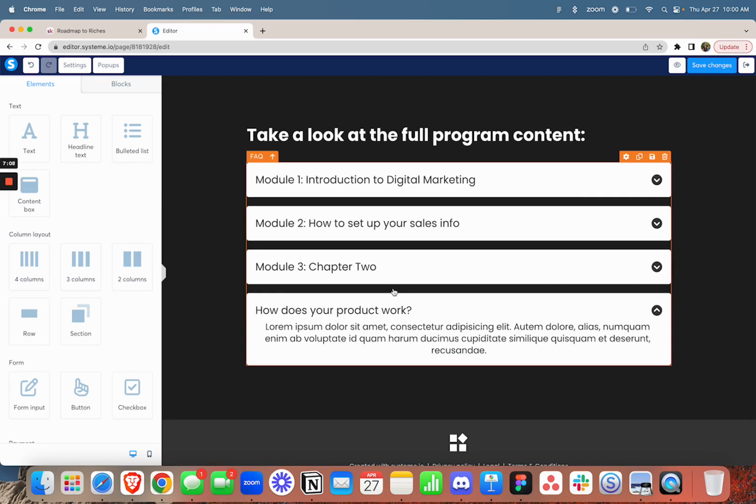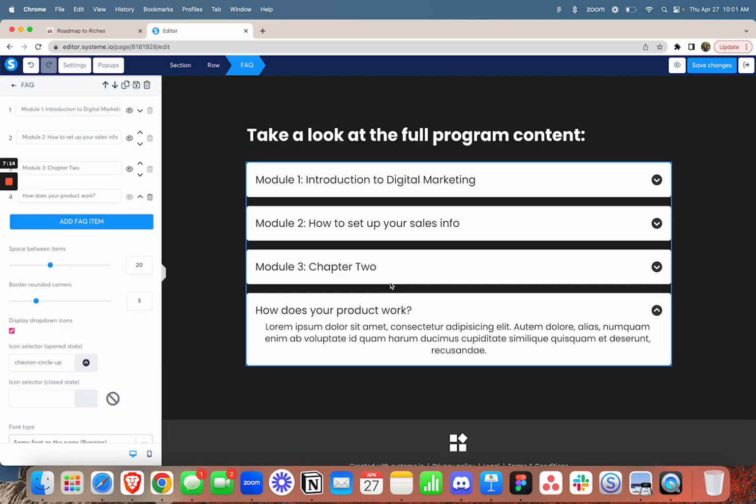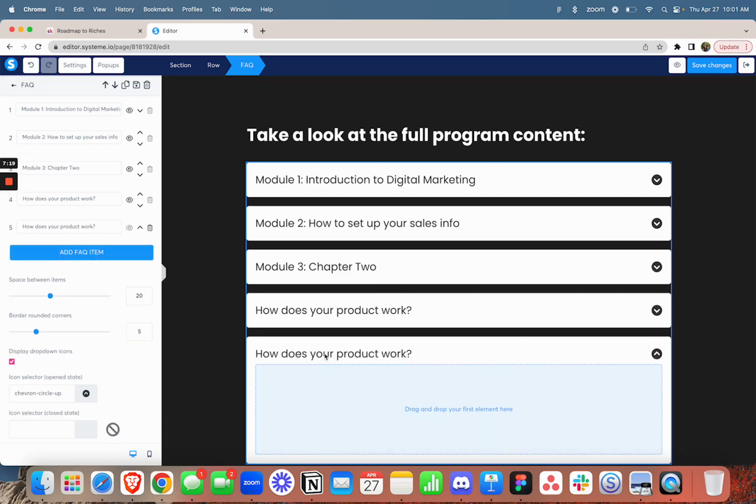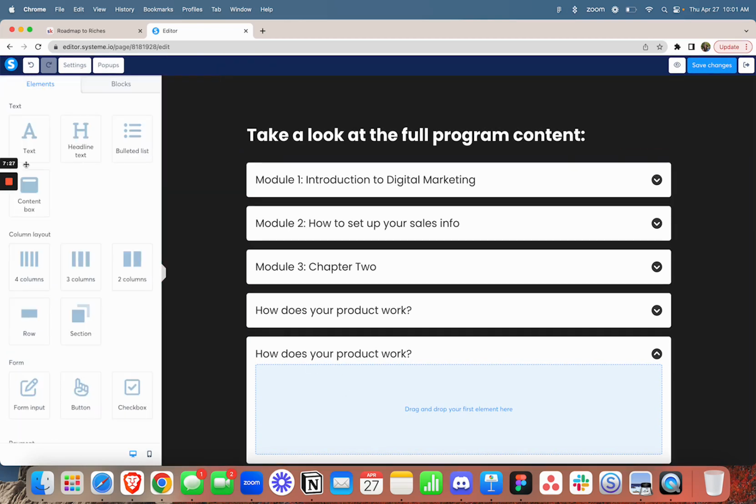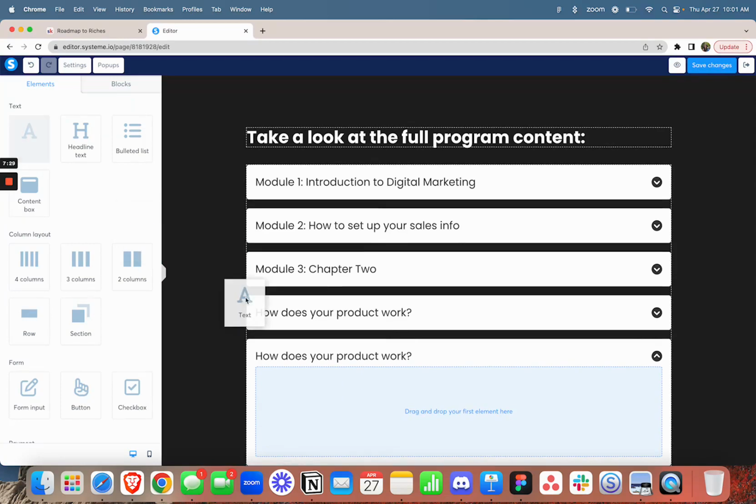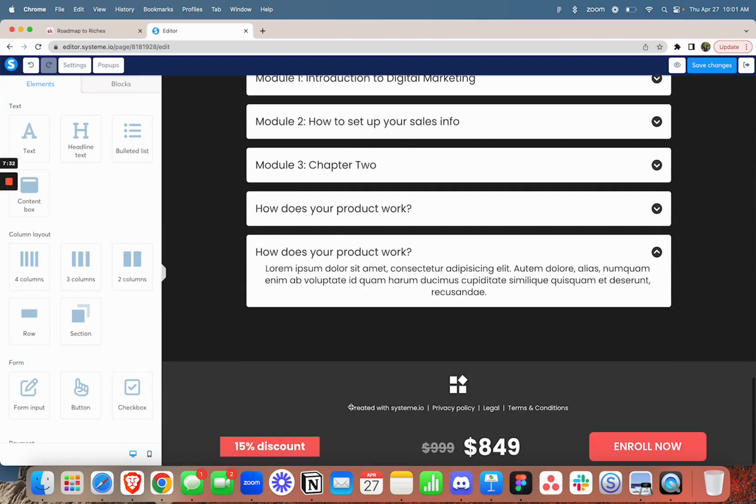If you want to add more, again, hover over where it captures the entire section in orange. Click it and then come back over here to the left and click Add FAQ Item. And just keep going until you feel like you have everything covered here. Again, click it again right in this section. Scroll over to the A and drag it over here, and now you have as many frequently asked questions. You could do the same thing here. This is the same step with frequently asked questions.